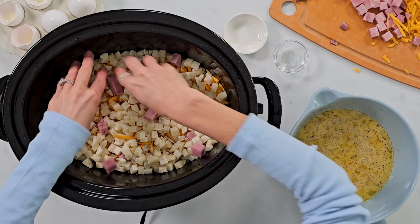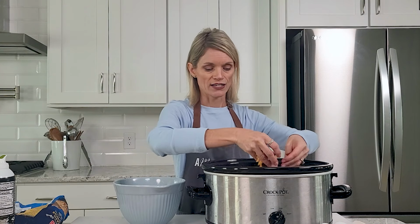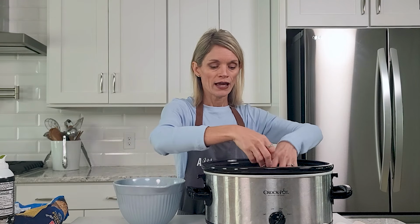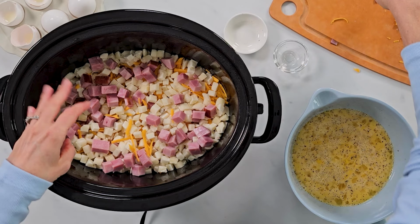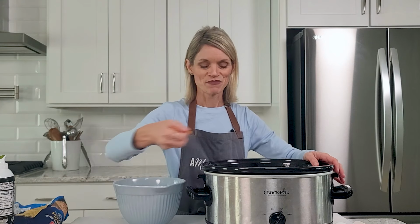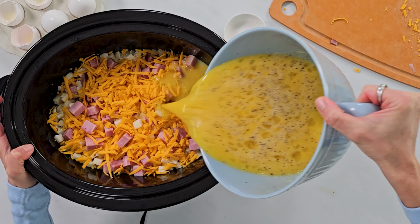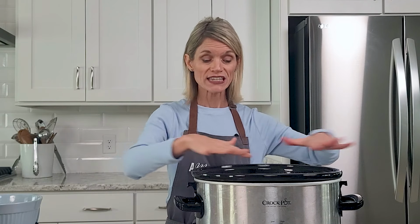And don't worry about your layers being exact. We're just trying to get the flavors throughout the entire casserole, but you don't need to get out a measuring cup and measure 1 cup of ham per layer or 1 cup of cheese or whatever. I'm using about 2 cups of ham today that have been diced and about 3 cups of sharp cheddar cheese. My daughter would say to measure the cheese with your heart. All right, everything's nice and layered there, so then we're gonna pour in our egg mixture. And that's it. You don't stir this, you just let those eggs settle into your ingredients here.